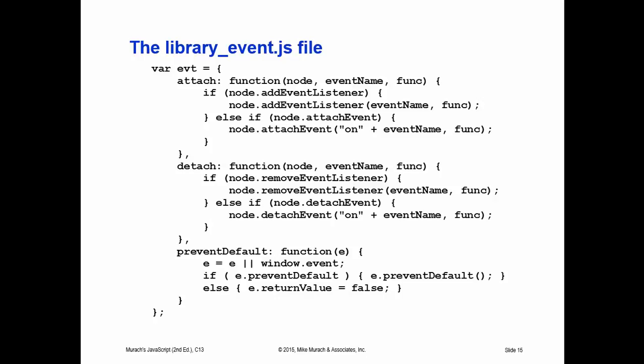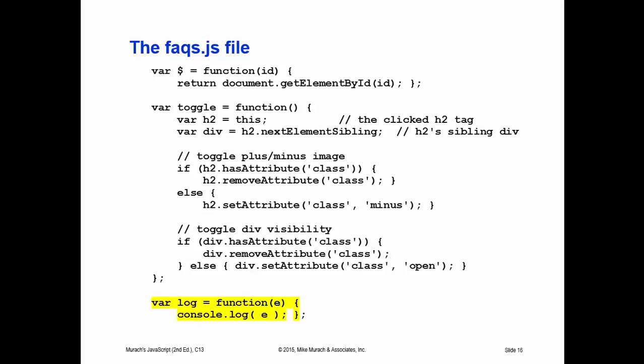If you want to go further than this, chances are pretty good that rather than doing it this way, you'd probably want to use jQuery because you can end up writing a lot less code. The main JavaScript file is shown on page 407 and also on the screen right here. Much of this code is similar to what you saw in Chapter 5. The main difference is the addition of a log function and changes in how the event handlers are attached.